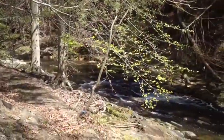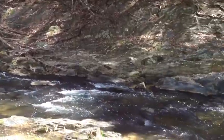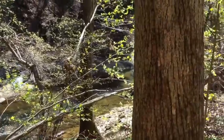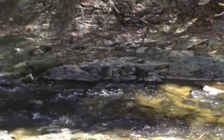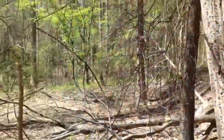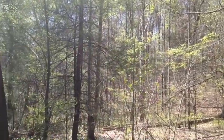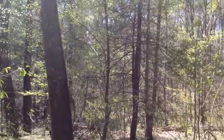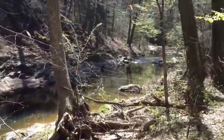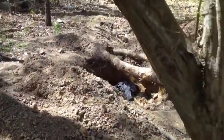Alright, here's Nabasco Creek, and it's a very old creek. There's a mill along here, and right behind me is the house site for some Civil War. Here's all these huge ridges that go back up these hills, and a lot of ravines. And you can see these guys are mining for relics.